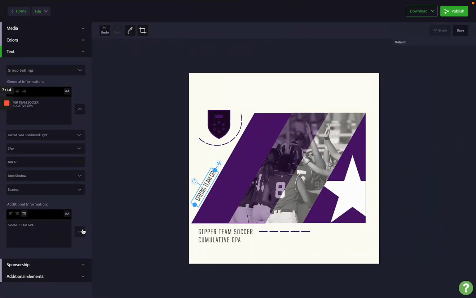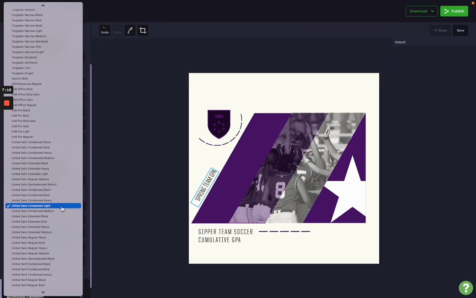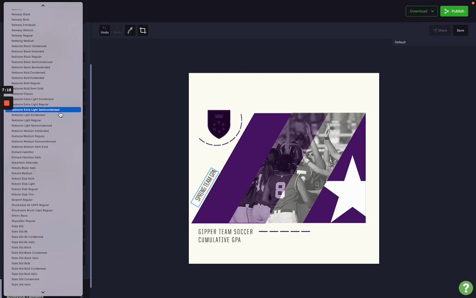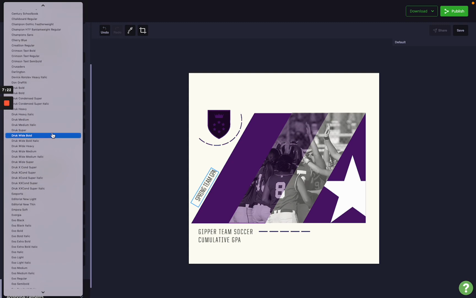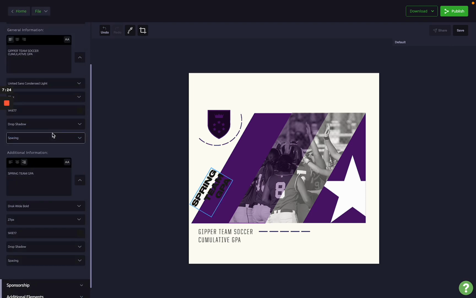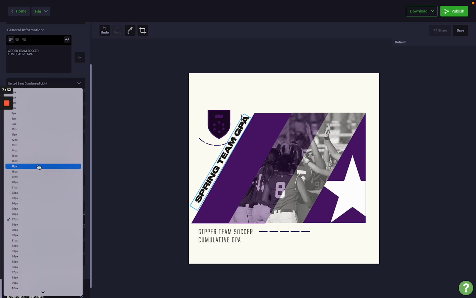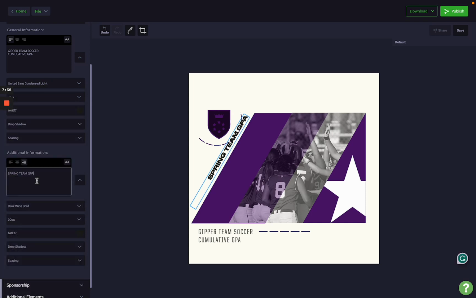Let's go ahead and change it to, I don't know which one they use, but I'll use one of my personal favorites, which is Druck Wide Bold. And then let me just go ahead and make that a little wider so it's one line. And I'm going to change the font size so that it is a lot smaller. So there's that. Put that there.